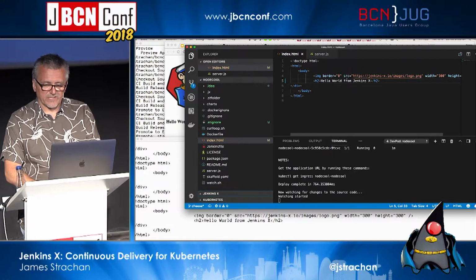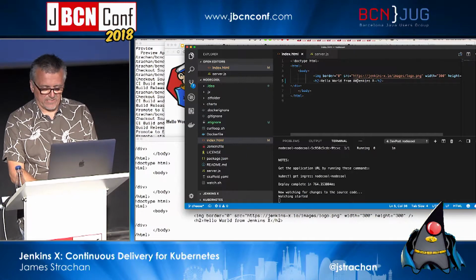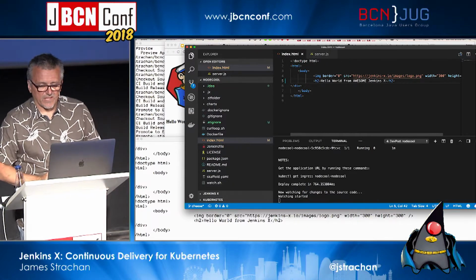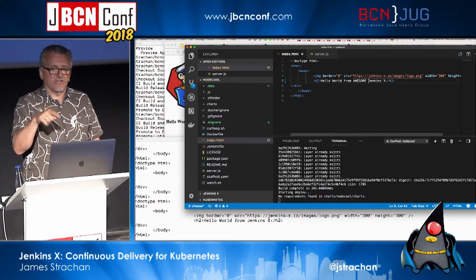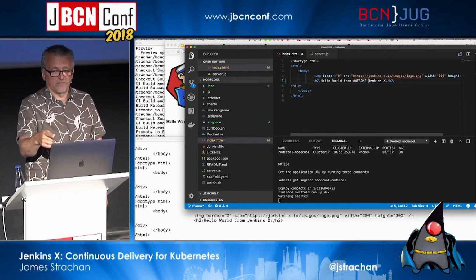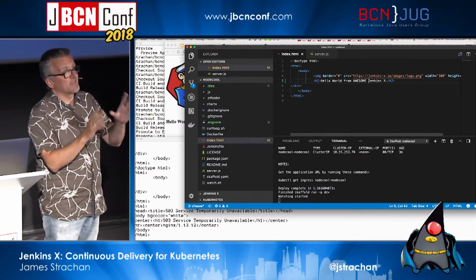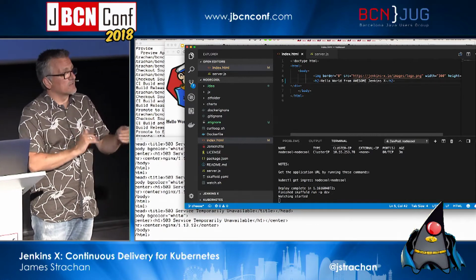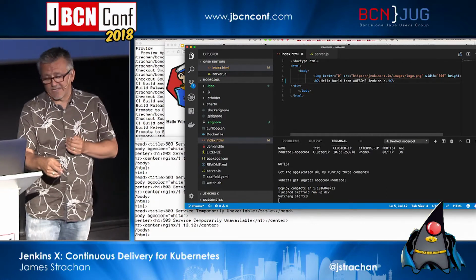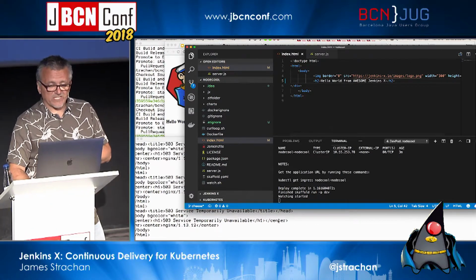what I'm going to do is I'm going to make a code change. And I'll just say, awesome. And so I've edited the file on my hard drive. Did you see the build kick off at the bottom? So I typed some text on my desktop IDE. It synchronized the source code into the pod that's running in Google Cloud. And then it's rebuilt, redeployed the application.